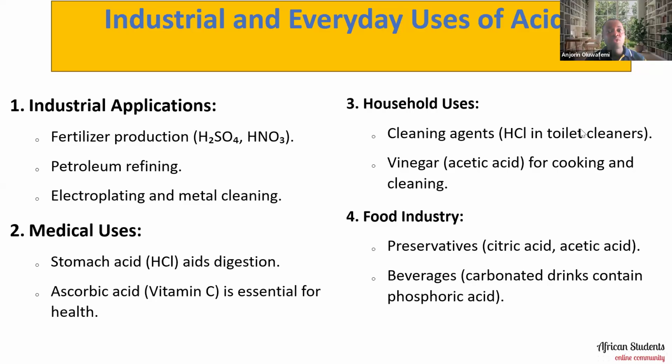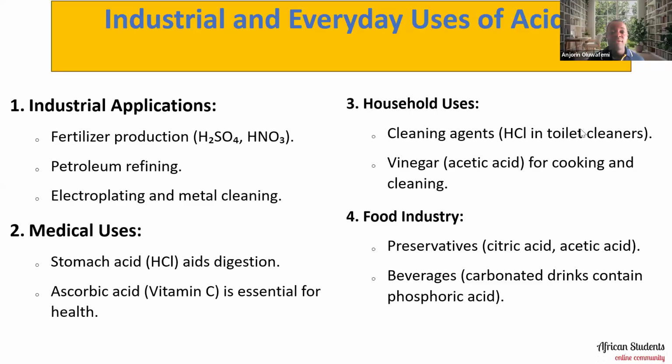Another industrial use of acid is electroplating and metal cleaning. A metal has some things on it, maybe rust or certain components that are not supposed to be there. One of the ways that we can clean that metal is by introducing an acid. The acid will take out the negative additive and leave the metal shining and bright. But we must be careful in the selection of the acid to ensure that it does not affect the metal itself, but only the impurity on the metal. So it is used in electroplating and also in metal cleaning.